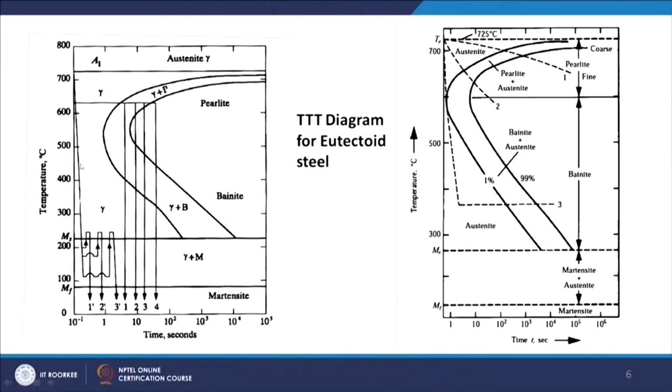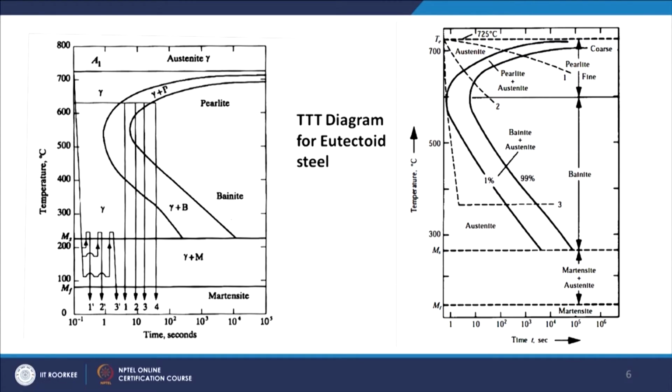Now, further, if you look at this curve, you are going into different temperatures, and then you come to a different temperature here, suppose just below Ms. You come to this temperature, and there will be some fraction of martensite formed, and then you are further heating and then cooling to room temperature. The martensite which is formed, if you further heat it, will be tempered martensite. So, you will have two kinds of martensite: tempered martensite as well as untempered martensite.